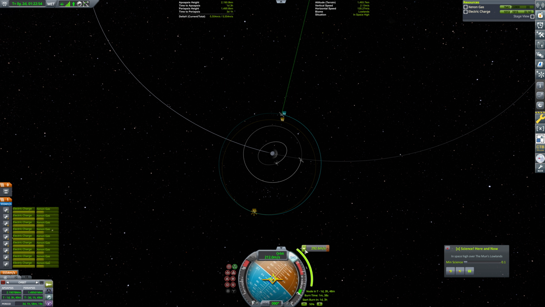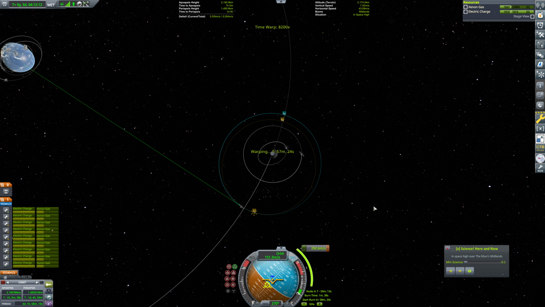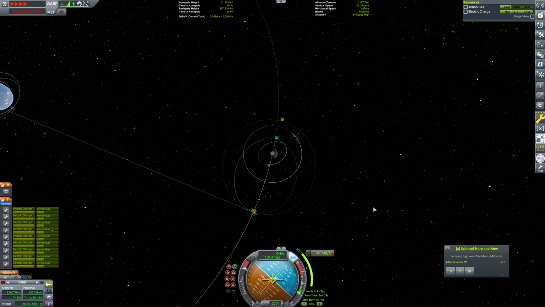Okay, so let's warp over to that. That'll be in about a day. No problem there. And we're going to start our burn here momentarily. 5, 4, 3, 2, 1, and 0. Okay. So our orbit will flip. And that's only a minor amount of delta V. Yeah, we burned a lot of xenon gas. There's no doubt about that.